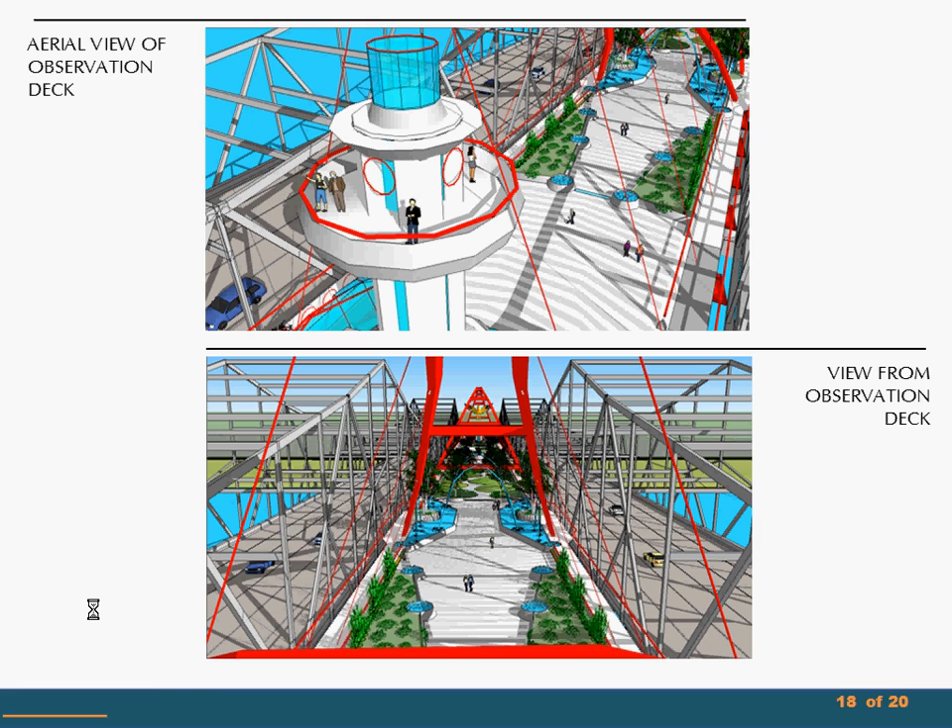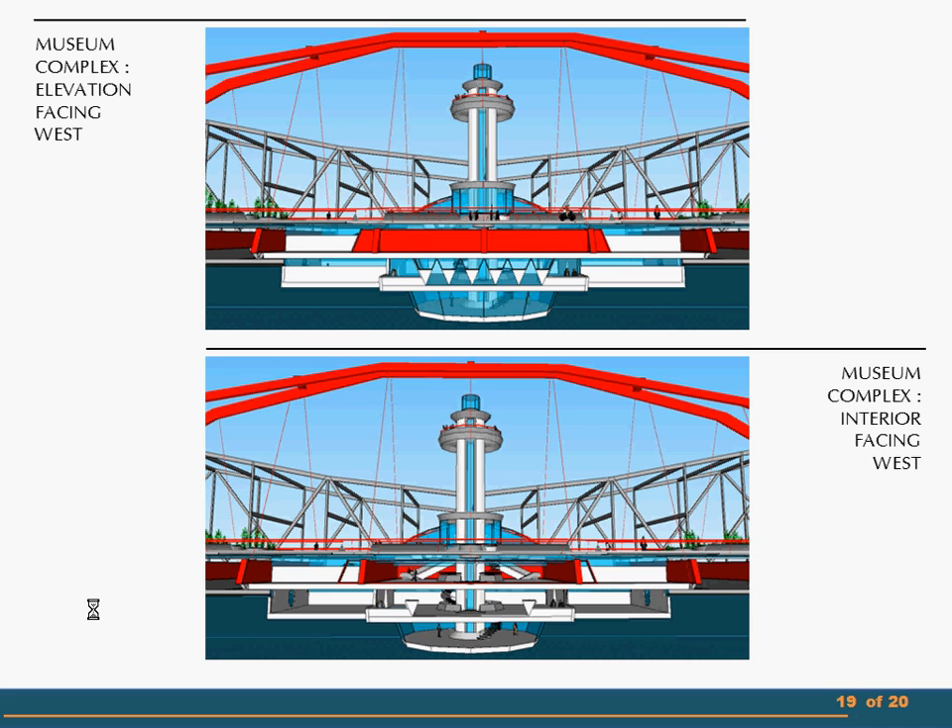It isn't by itself, though, and traveling down the tower reveals three stories of museum beneath the crossing. The first story is contained within the beams themselves and holds the main entry and support spaces. Below the main museum, which will expand towards the shorelines as our history continues, contains a cafe overlooking the cities. The lowest level may be the best: located below the bridge's framework, it's a 360-degree view of the Ohio River.